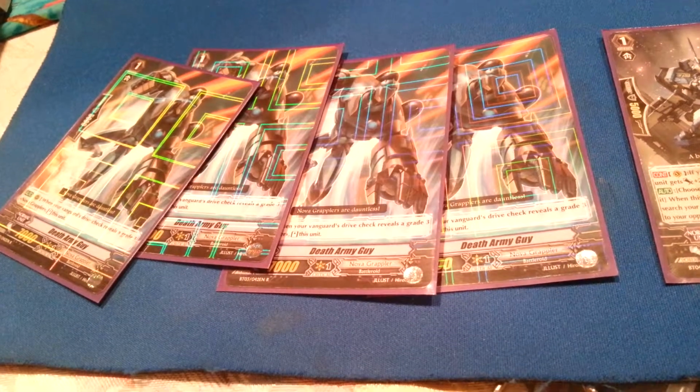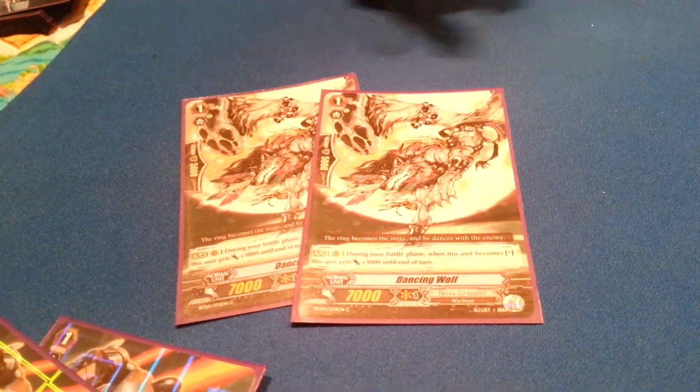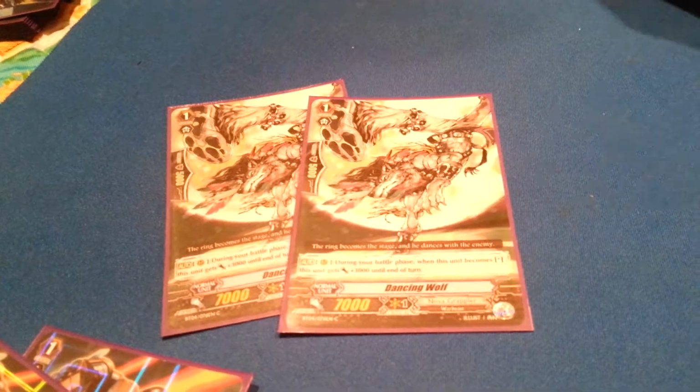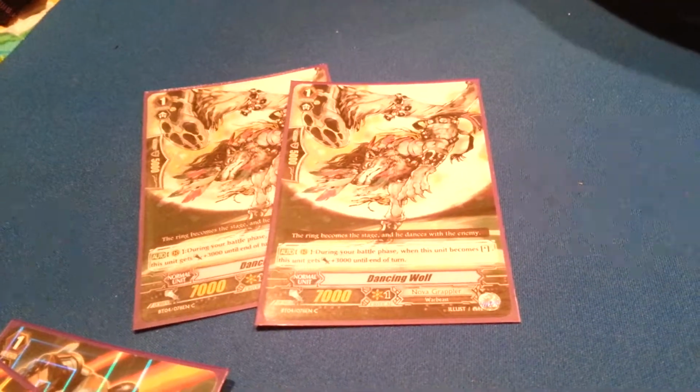And now for my tech choices, I have 2 copies of Dancing Wolf. Dancing Wolf instead of Tough Boy is a great decision because whenever you hit a stand trigger, he's not only going to get a plus 5k, but every time he stands in the battle phase, he gets plus 3,000 attack. So he's a 10k that restands on multiple attacks, so he's great.